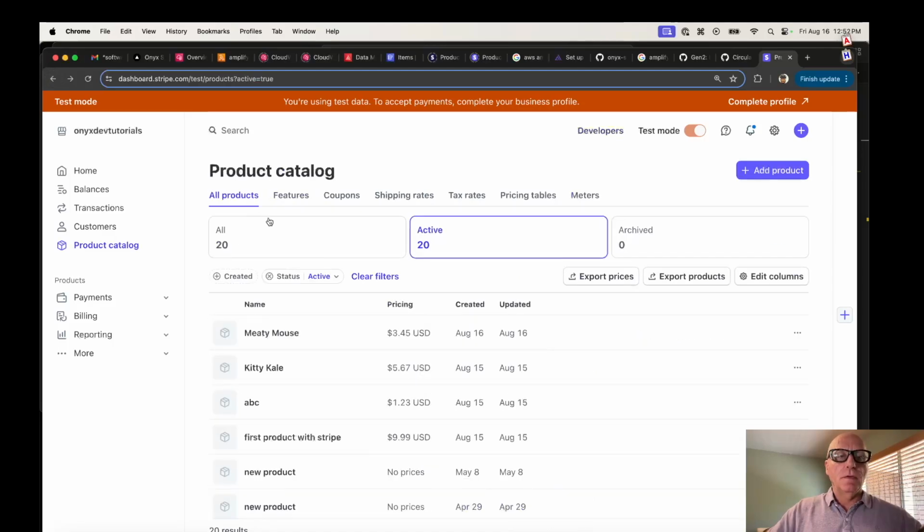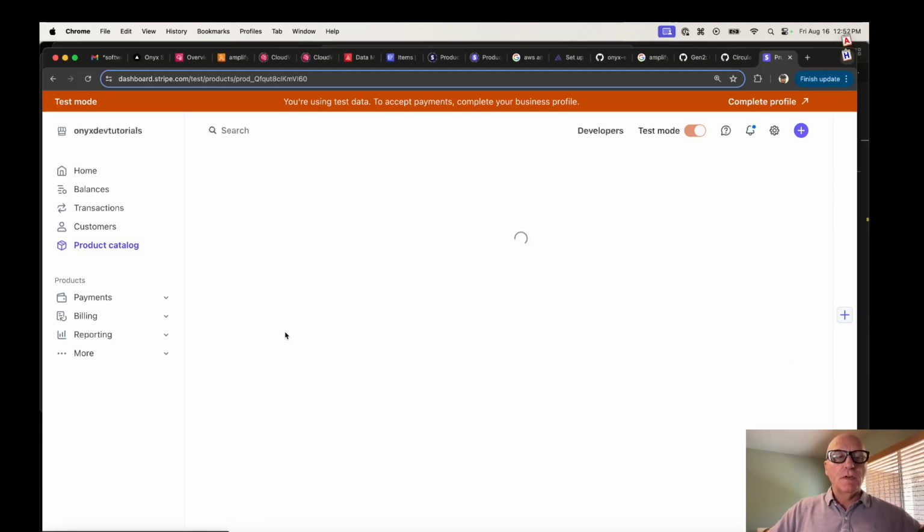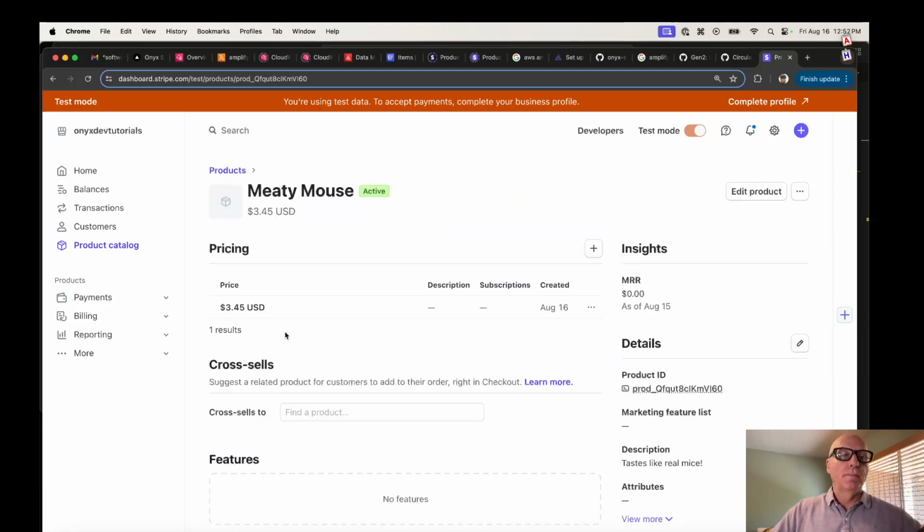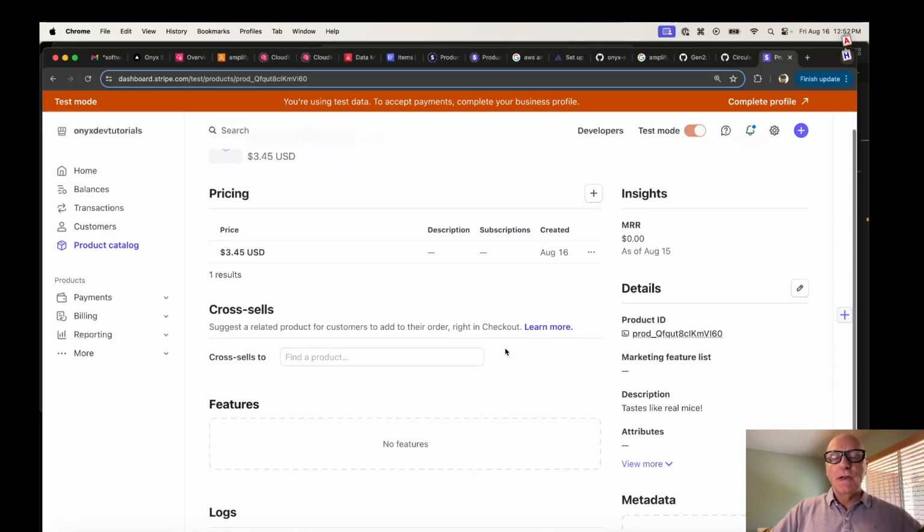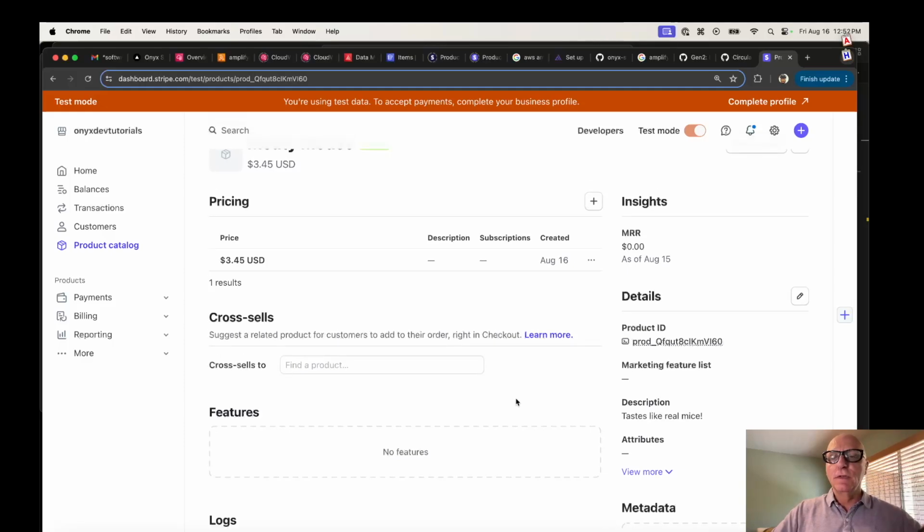And here's a product catalog. So what we get by having this integration is some access to all the functionality that Stripe provides. And again, you can look into that if you don't already have experience with Stripe.